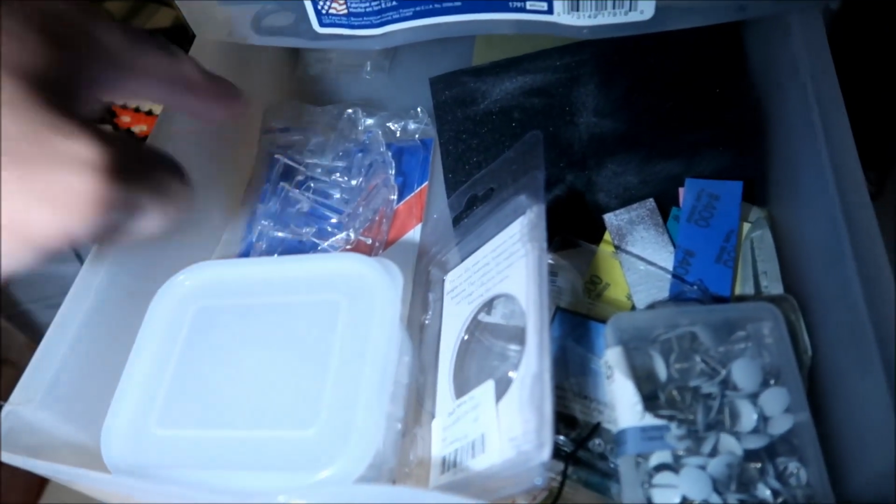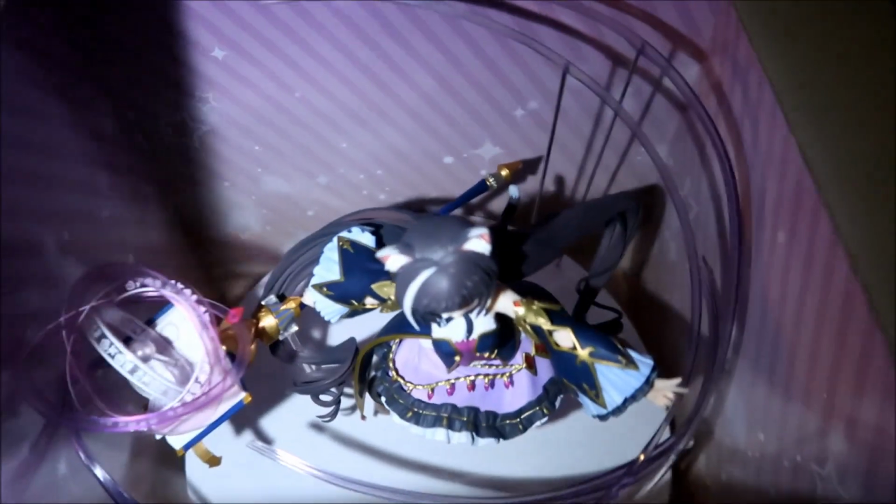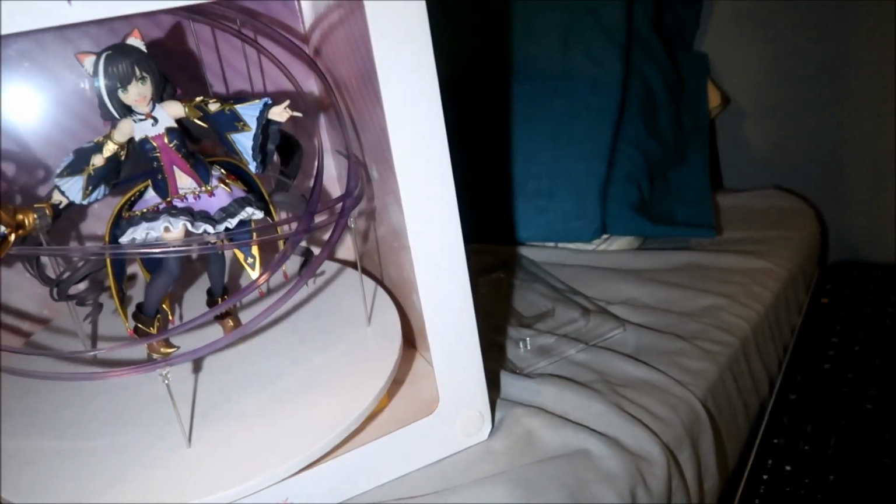Okay, I put one of these, it's like a little coin stand, and it kind of holds it like that, like that one right there. There you go. I got that, and I put it on the back there, and I propped it up. So now she's kind of leaning forward, and so it fits in there a little better. Okay, I want to see if I can move that box a little bit forward. It's still bowing a little bit, but definitely not as bad as it was before.